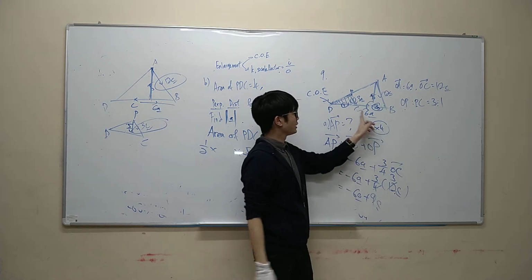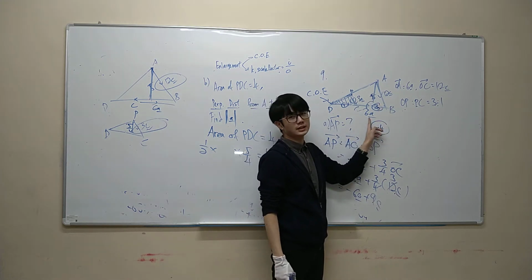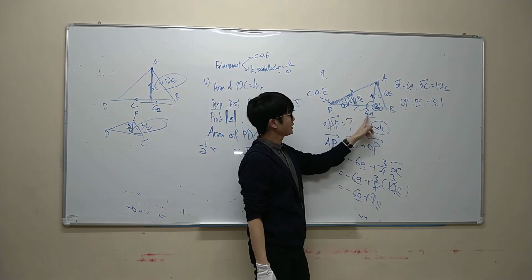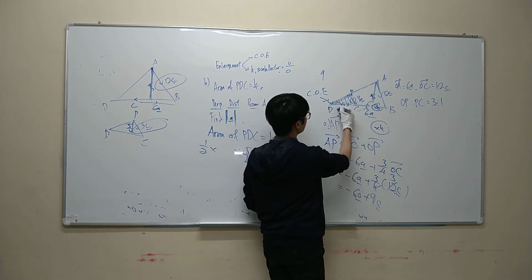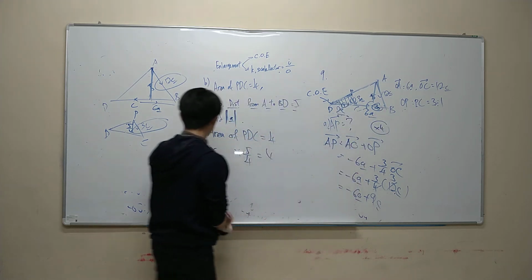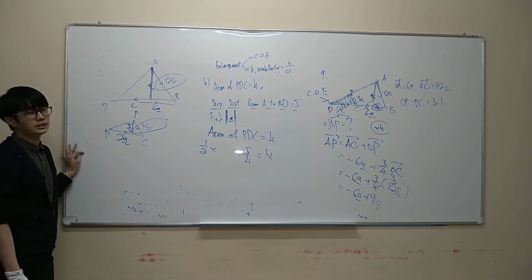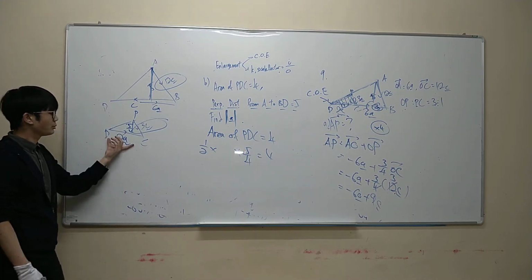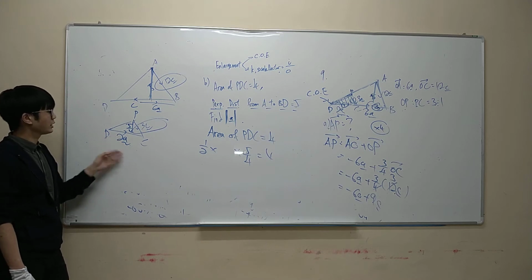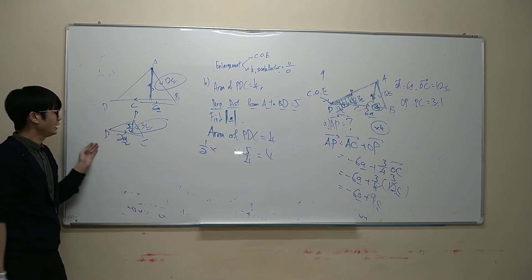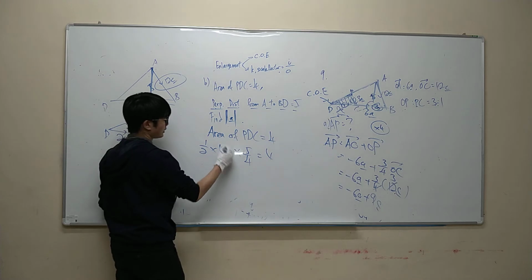So now I ask one thing. C to B ratio 3 is 6A. What's here? 6A divide 3. So here is 2A. So actually this here is 2A. Okay, I hope you understand. Okay, this is 2A. And that will be the base. So what you do is you have to take 1 over 2 times base times height equals to 4. And the base will be the magnitude of 2A.